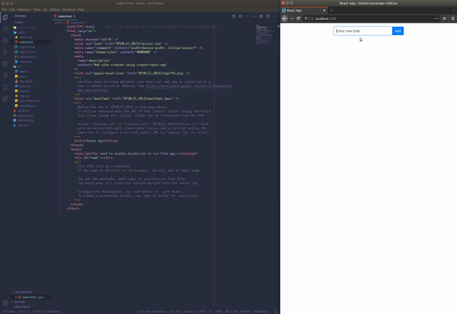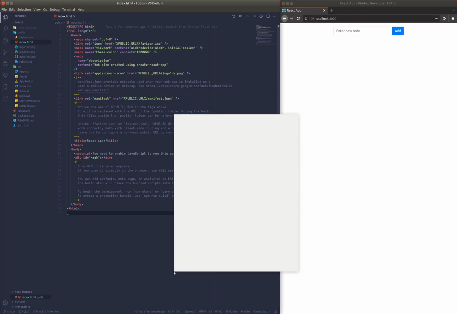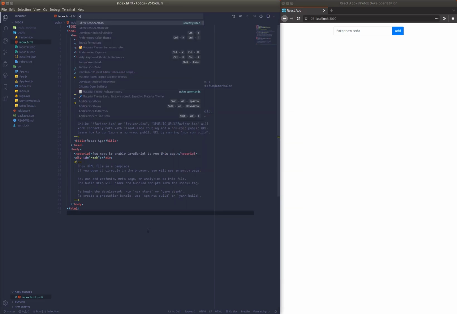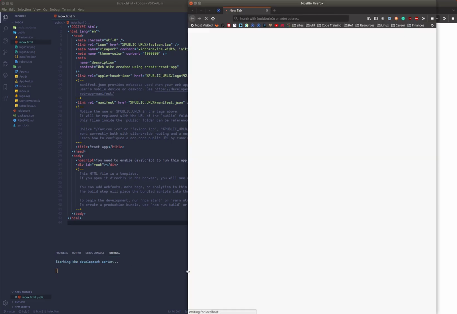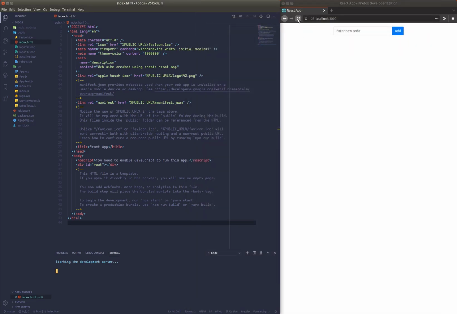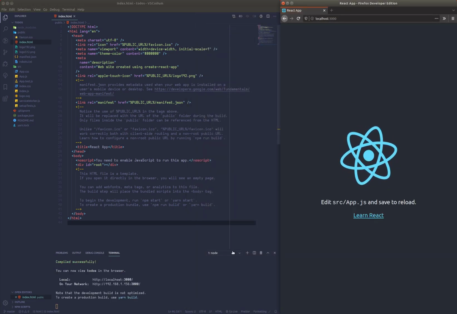Now for this application, I'm using Bootstrap, and we're going to do this application right now. Before, let me zoom in. Okay, a little bit. Let me open my terminal right here, and I'll use yarn in my case. But by default you're going to have npm installed, so you're going to do npm run start. In my case, I'm using yarn, which is another alternative to npm. And this is going to run a development server. I'm going to close that out. So this is going to be my standard React application.